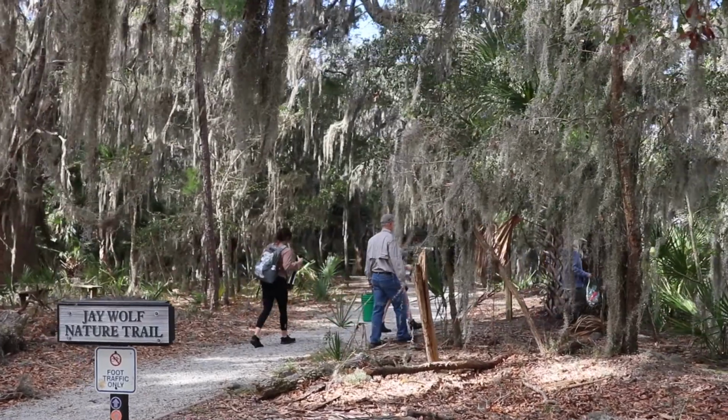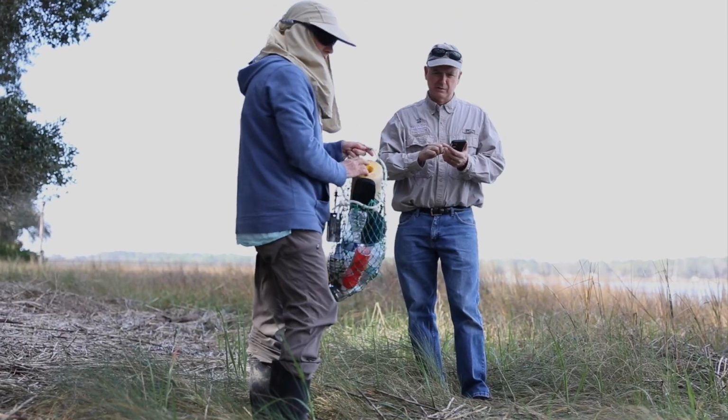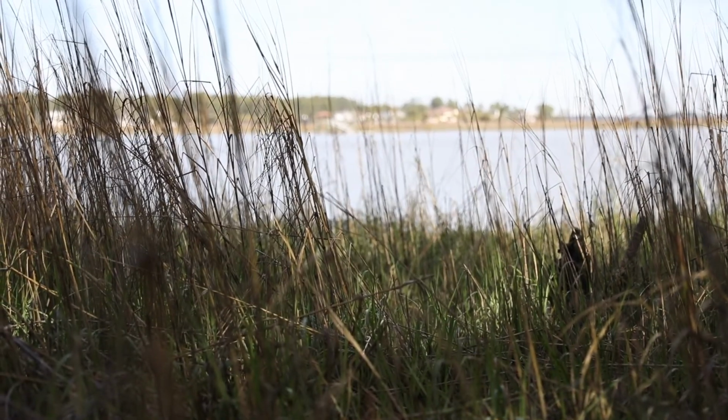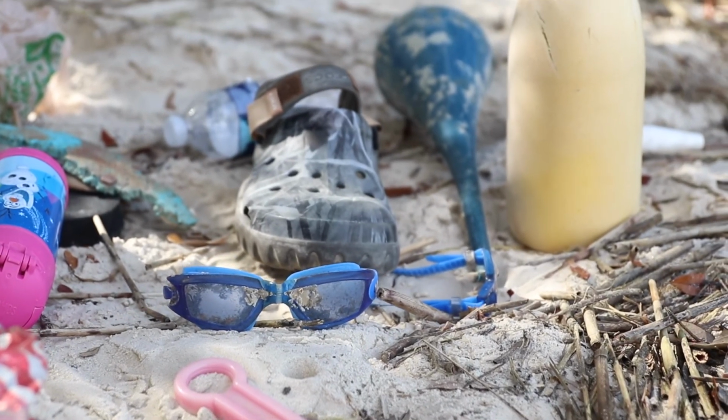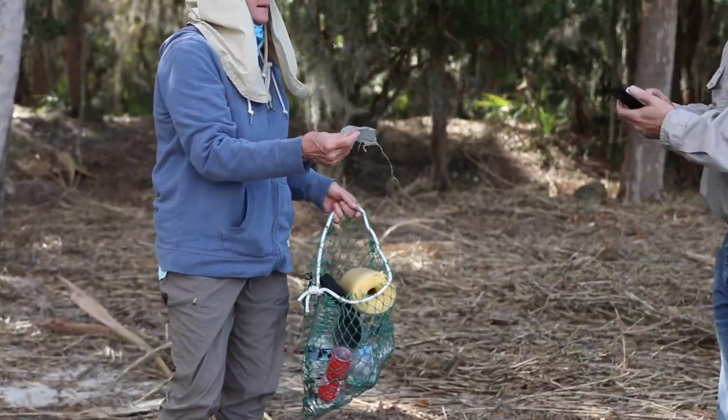My name is George Webster. I'm one of the citizen scientist volunteers here at MERICS in the Marine Debris Collection and Data Project, in which teams of us go out and walk along the shoreline, either marshes or the ocean, and collect any kind of debris. And we use the app to document.